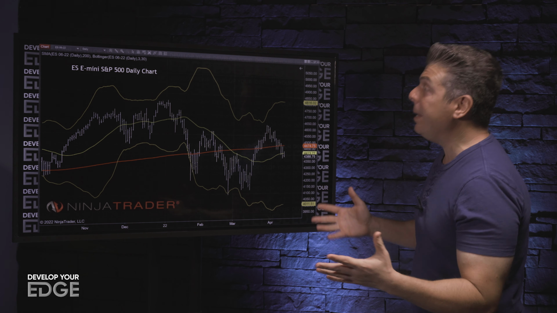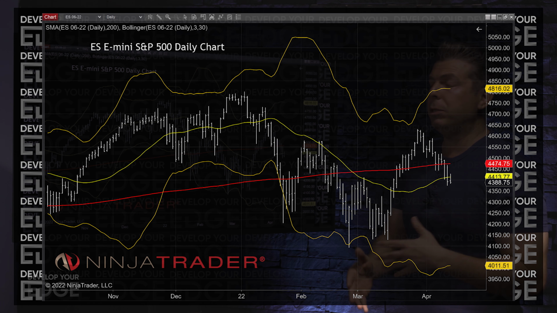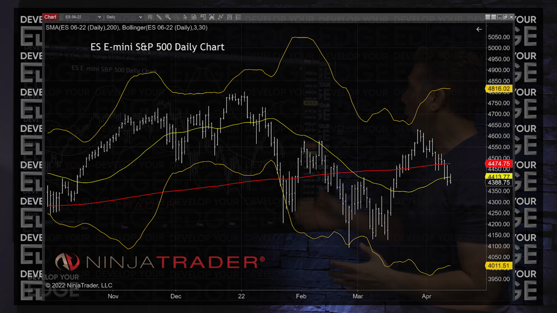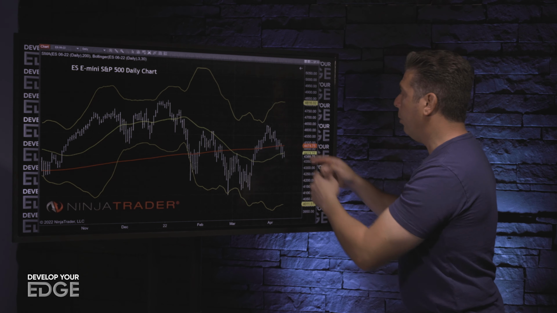Here we are at the E-mini S&P 500 daily chart. Looks a little different than the Russell, but there are some similarities. We're both below the 200-day moving average, not nearly as much in the E-mini S&P, but right around that 20-day moving average. And when you look at the Bollinger Bands, flat to choppy, we're just really in the same Bollinger Bands we've been in for the past 6 months. What does that indicate to me? Just sideways action. No one is in control. Neither the bulls nor the bears are in control.